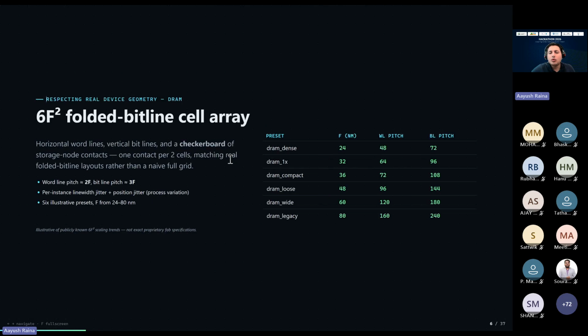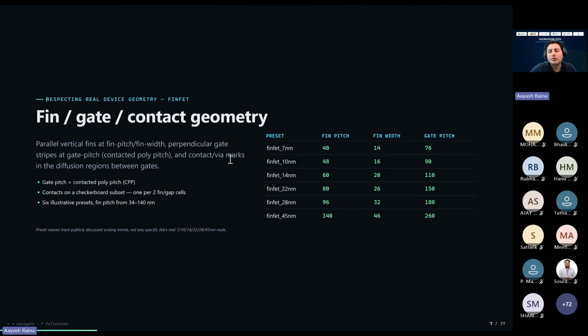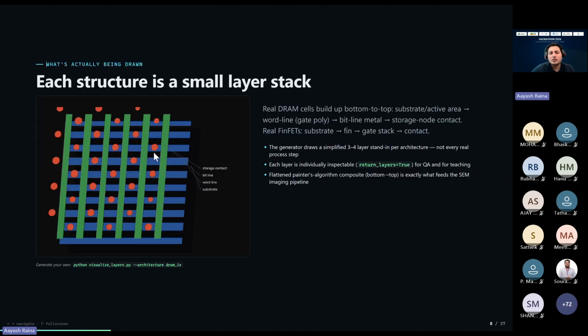So I simulated both memory and logic CPU FinFET architectures with different sizes of the structures. For example, this is one of the structures. It has, let's say, 2 or 3 layers. This is a memory cell, a DRAM cell, and this is how it looks by design. If you see some polygons, we are shrinking, some polygons we are expanding. And this logic is there in the repo.